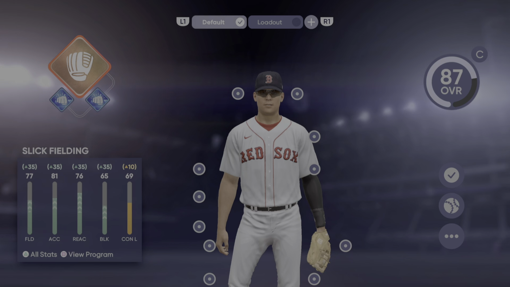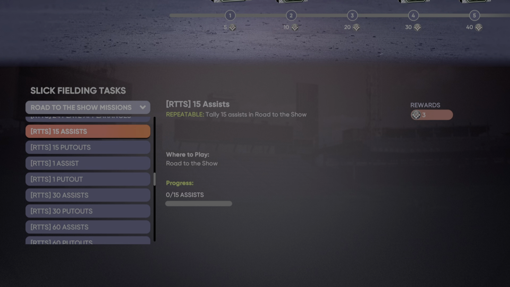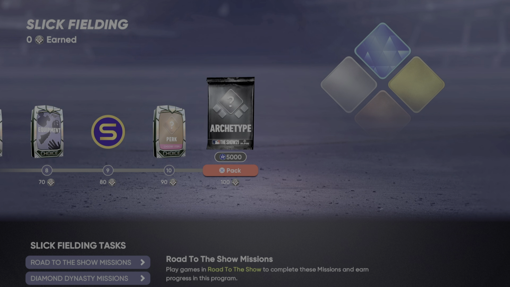If we look at the program here for slick fielding, it's mainly fielding stats. So I'll put him at like first base. First base, you'll get a lot of putouts. And you'll still get a decent amount of assists, but you can rack up the putouts. Or maybe second base might even be better because then you get a lot of assists and putouts. Same with third. So I'll make probably a second baseman, actually, and I'll grind out this bronze program today.